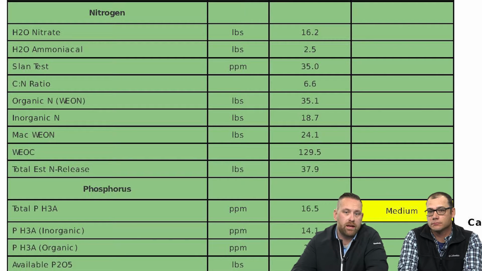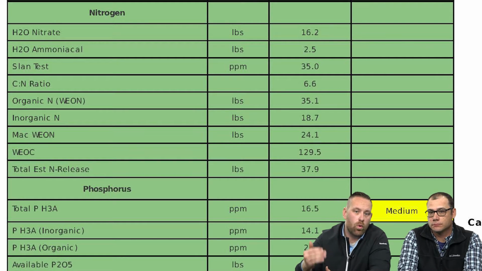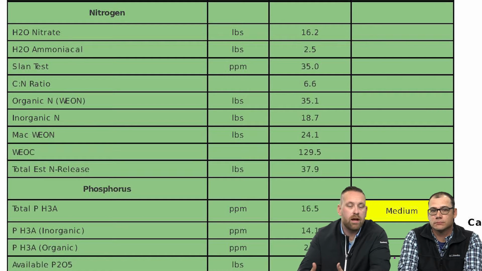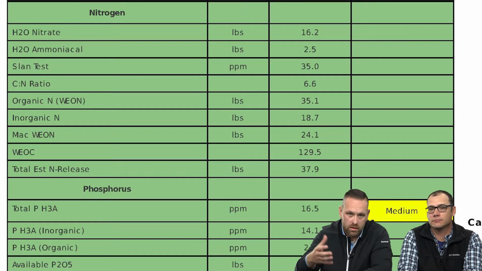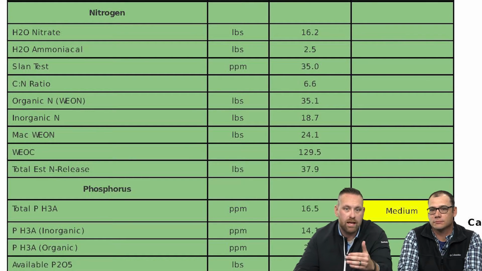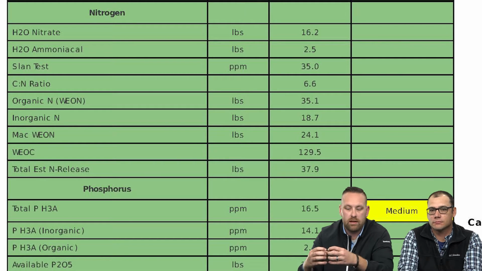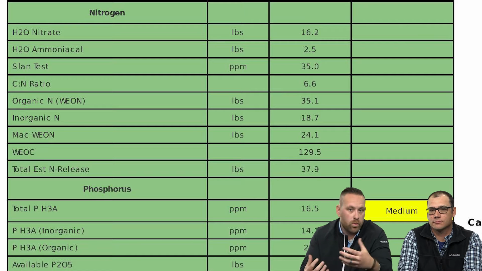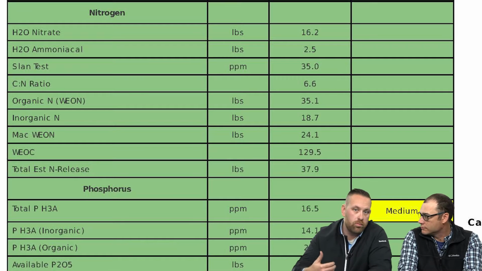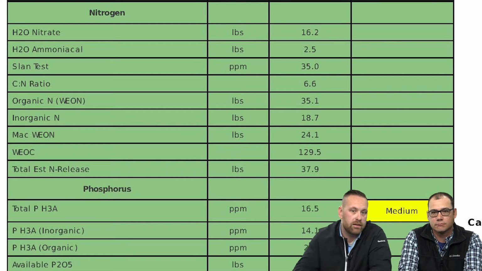The next one we're looking at is H2O nitrate. That's water-soluble nitrate. Just a quick reminder, if this is the first time you've had it explained, anything ATE is leachable, right? Sulfate, phosphate, nitrate, okay? Anything in that nitrate form, so this would be NO3 minus, a negative charge, it would be an anion. Your soils are negatively charged, right? So there's nothing to hold that ion there. So we get a heavy rain event, we have 16 pounds of nitrate sitting in the soil system that could be leached through that profile and out the tile lines.